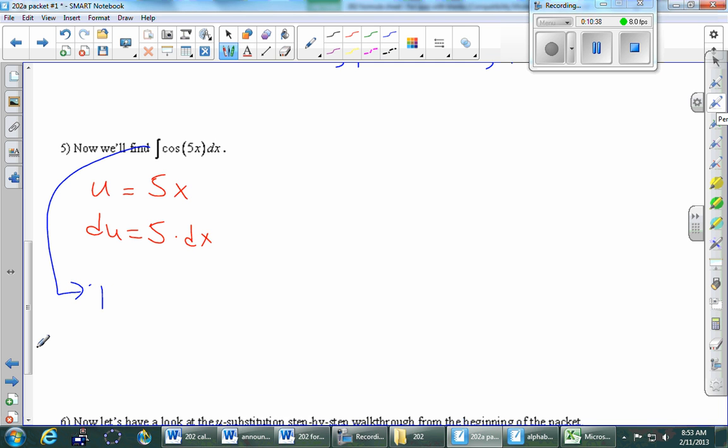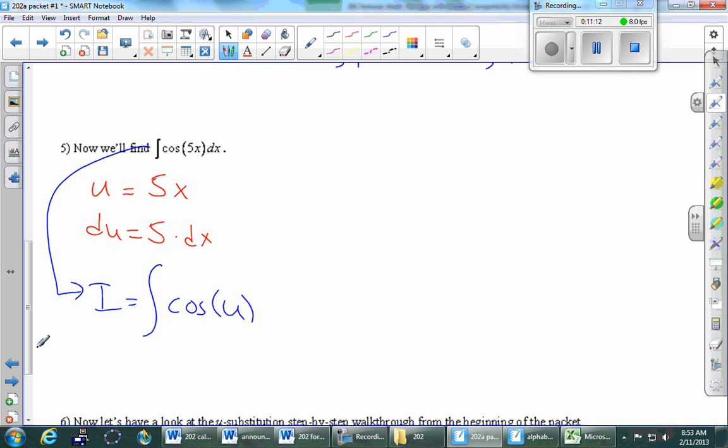This thing right here, the original integral equals. Again, all I want to do is get the u in there. What does u go in replace of? It's the 5x. So it's the integral of, there's a u there, but I can't unattach that u. What is the u physically part of? Is the cosine. You can't take it out of the cosine. So it's cosine of u. So we're writing down bare minimum, what do we need to write so that the u gets in there? And that's it. I don't write anything else.